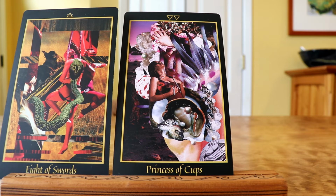All right. This deck loves questions regarding creativity, also relationship issues, anything related to emotions and feelings. I think this deck will help me maybe not so much make sense of feelings or emotions, but it will help me process them and move through them and come up with creative ideas and solutions with how to deal with certain emotions and how to express myself. I also think of the Princess or the Page of Cups, it's about creative expression. So I think that this deck loves to do readings around that.